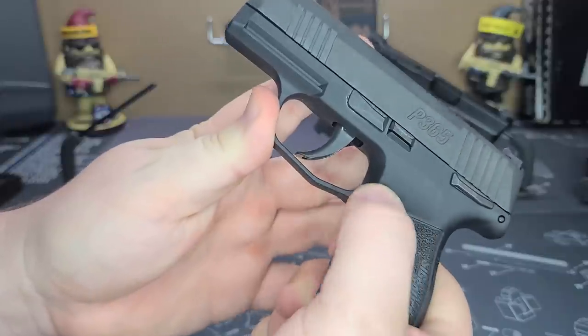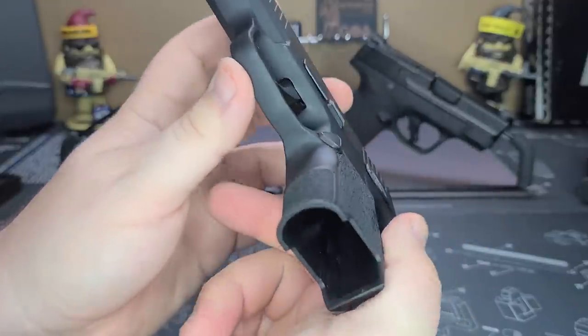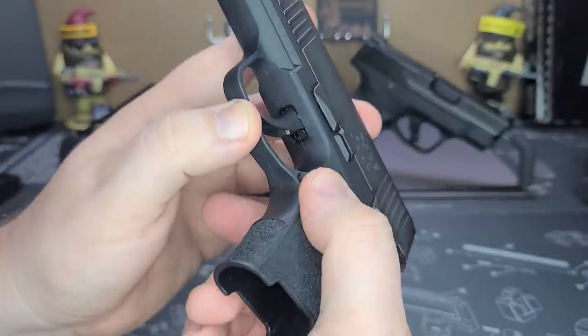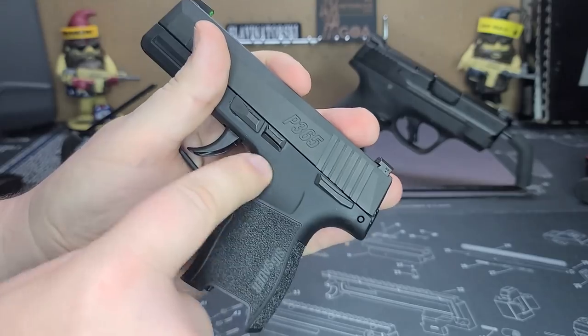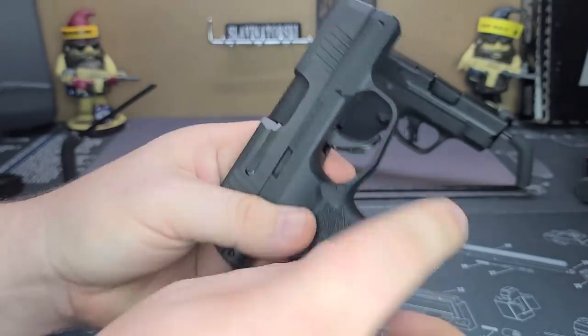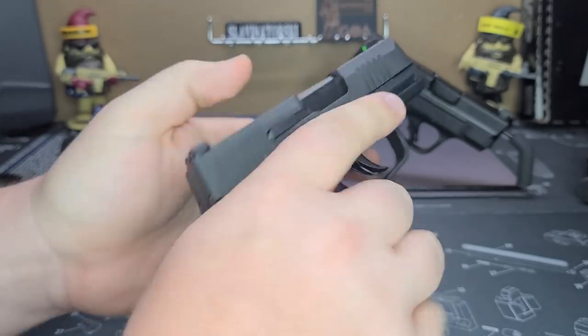The magazine release is triangled out, so that's kind of cool looking. You'll see it's kind of curved as well to fit the frame of the gun. Sticks out well enough, but not enough for your hand to really get to it. And I have large hands. I like the indentations for your thumbs here and your trigger finger on this side. The magazine release is reversible, so if you're a lefty, you can toss it over here.